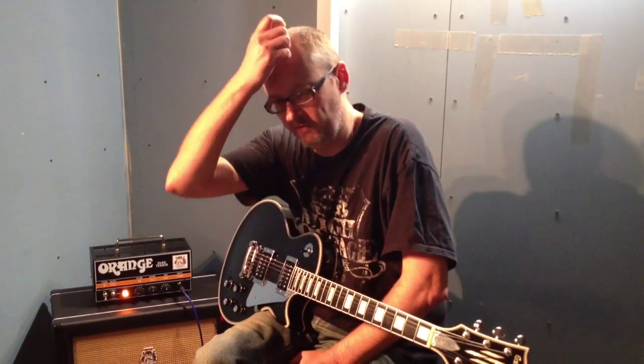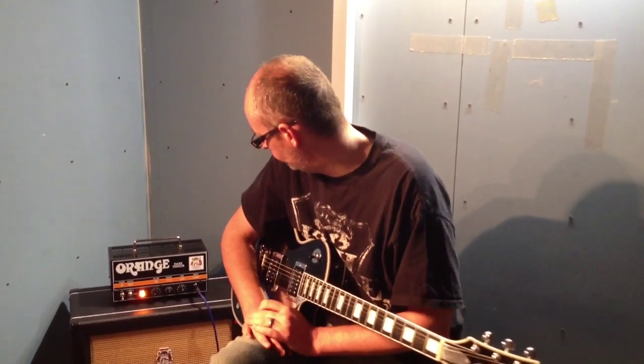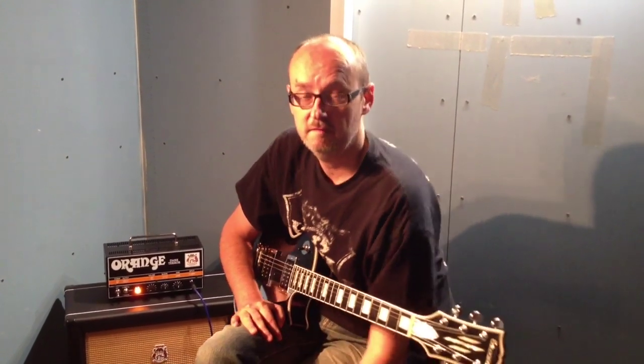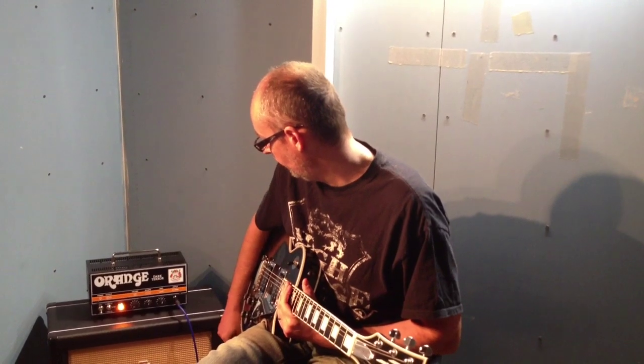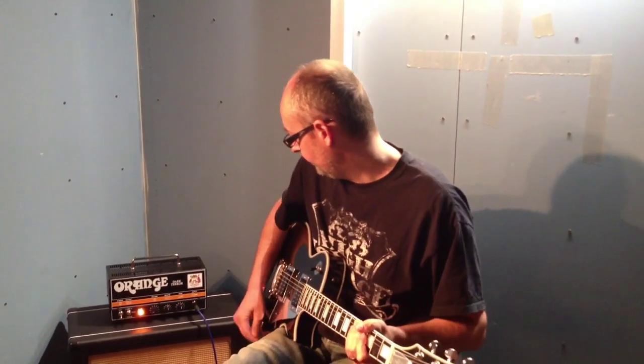It's old school, but not in a sort of mushy drive, Fendery type drive. It's got a really nice tone to it that is probably uniquely Orange, I don't know. It's not the same as a Marshall, so it doesn't go to extreme gain, but I really like this amp now. Absolutely, you get a lot of clarity with the tone. That's what I like about it.